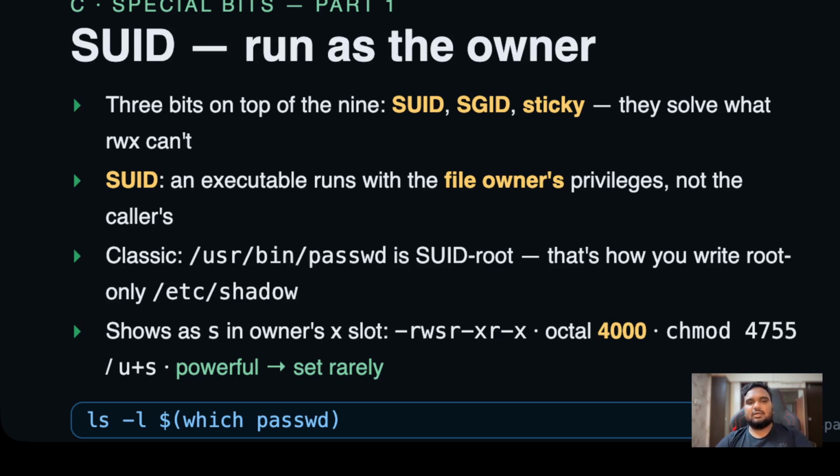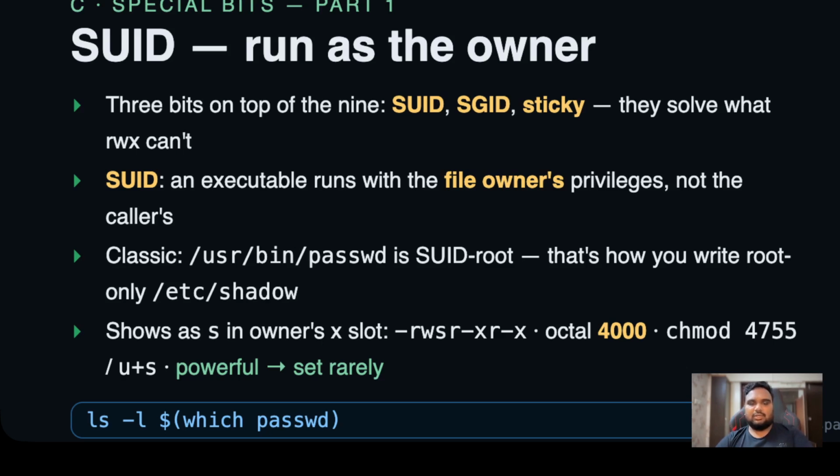The classic load-bearing example is the passwd command. When a regular user changes their own password, that write has to land in the /etc/shadow file, which, remember from the previous session, is readable and writable by root alone. So how can you, a normal user, possibly update it?